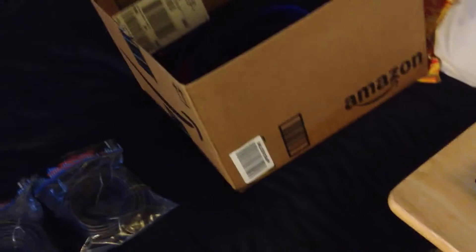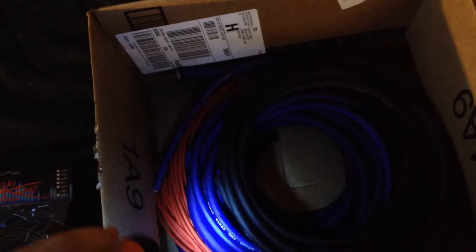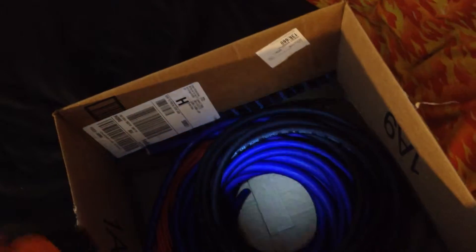I got some Sky-High cardio twisted RCAs — four-channel and a two-channel, both 18 foot, should be plenty. In this box over here I got some four gauge and some one-ought, all black in blue. I got a 50 foot roll of remote wire, and it was red so I got red. They're out of the rest of it for right now, so I got 20 foot of blue one-ought, ten foot of one-ought black for ground, ten foot positive four gauge for the amplifiers, and ten foot of negative for the amplifiers.